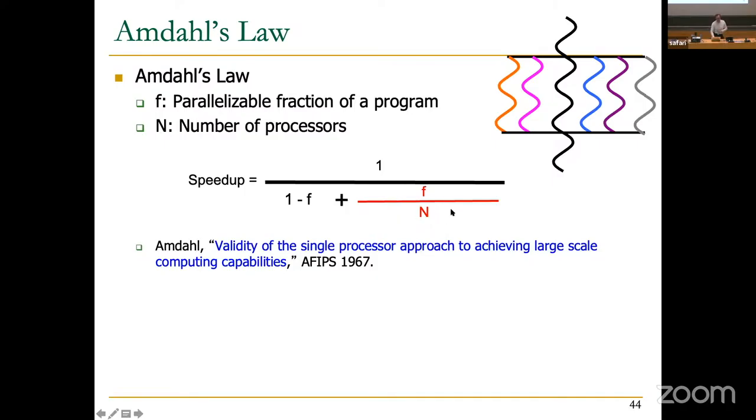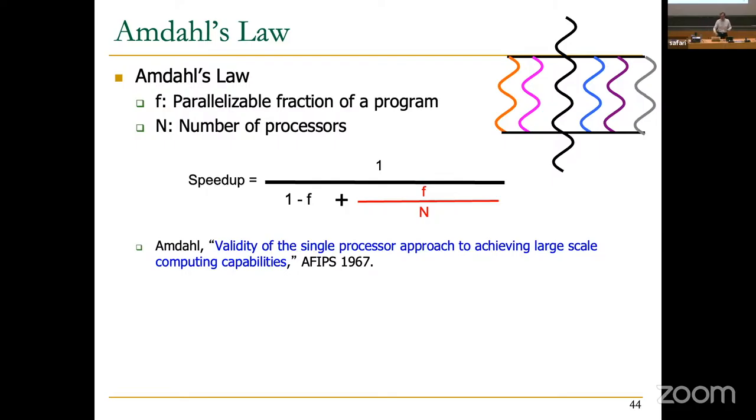As n goes to infinity, this goes to 0. So your speedup at the limit as n goes to infinity is really bound by f, which is the parallelizable fraction. If your parallelizable fraction is 50%, your speedup is at most 2. That doesn't sound good now, right? With an infinite number of processing elements, your speedup is only 2 if your parallelizable fraction is 50%. So your parallelizable fraction needs to go up very high if you really want to benefit. If it goes up to 99%, now your maximum speedup is 100, right? If it's 99.9%, it's 1,000. 99.99%, it's 10,000. That sounds great now. Now we're talking.